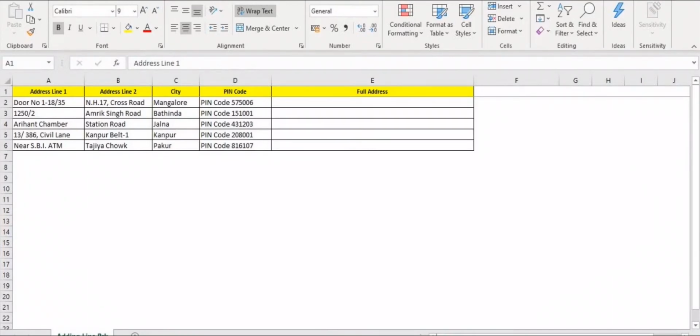In one of our earlier videos, we learned that if there is a line break in our Excel data, how to remove the line break using the find and replace option. After watching that video, I received a query from some users asking what to do if we have to do the reverse activity. That means we have the data in multiple columns and we have to club the data into a single column and we have to add the line break also. Let's see how to resolve this query.